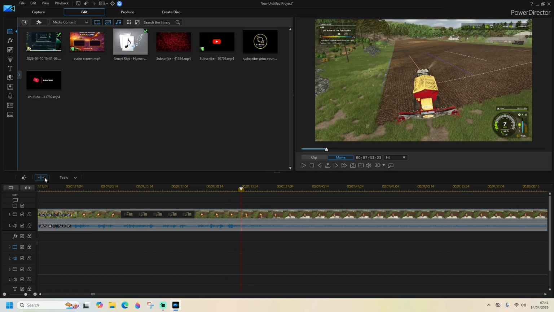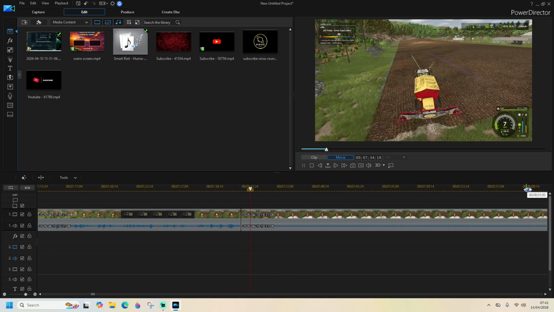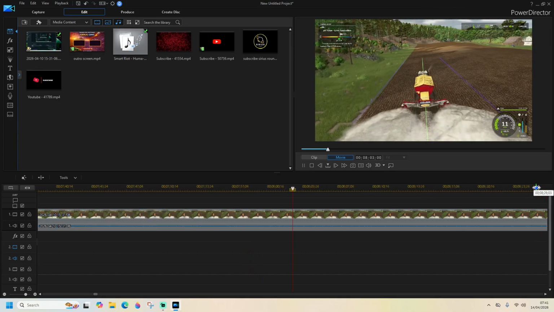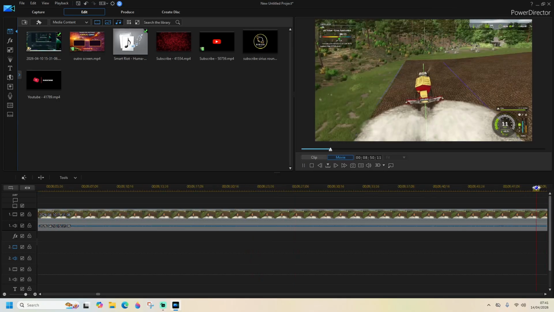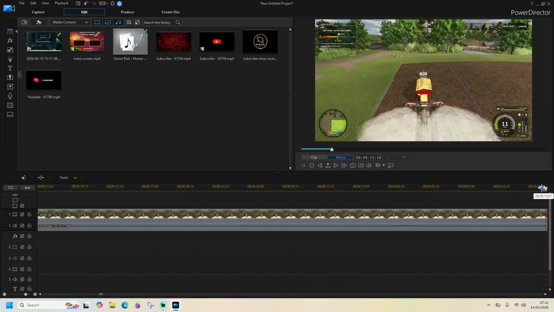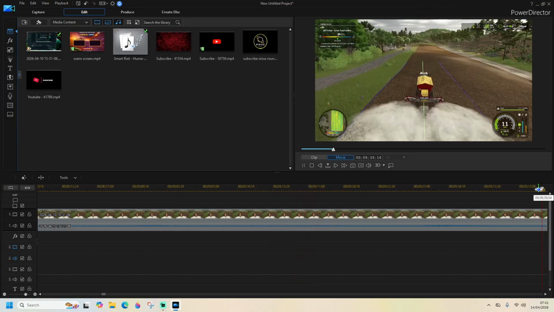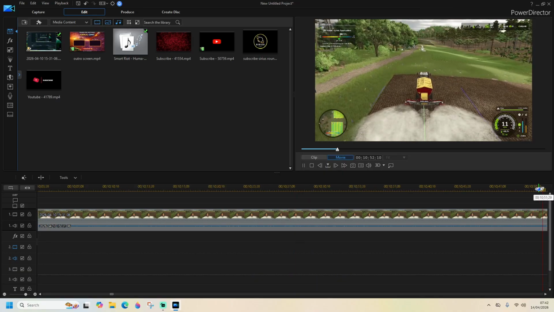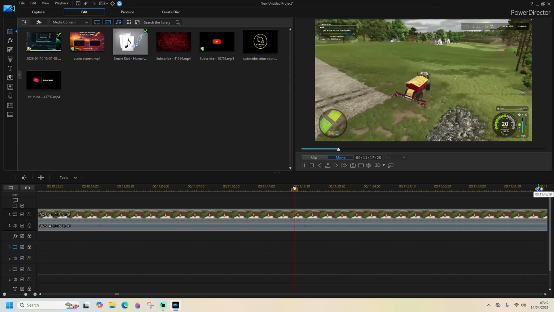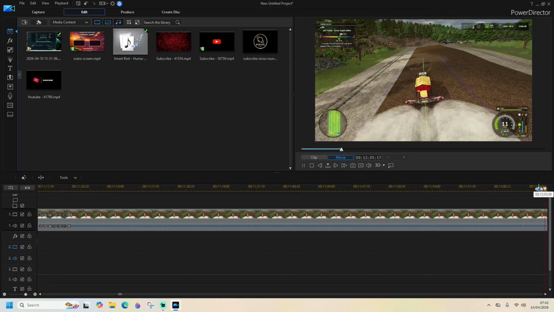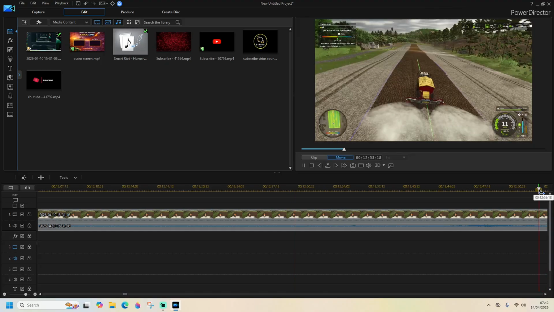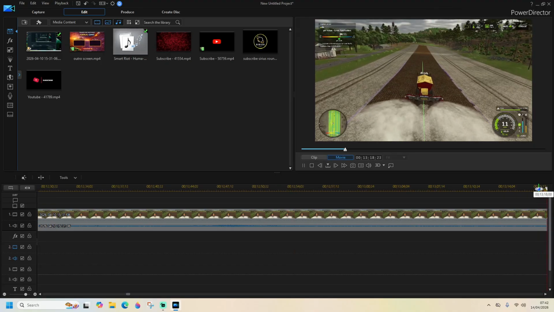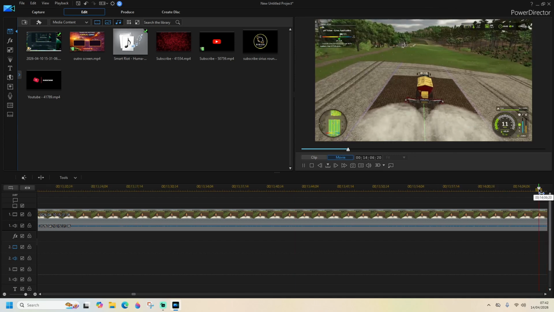Right, that's going to be the time lapse from there. This might not be a very long time lapse though, and I don't have many small songs. So we'll see what it's like. It might be long enough for a time lapse. Yeah, this will be alright for a time lapse, I think.